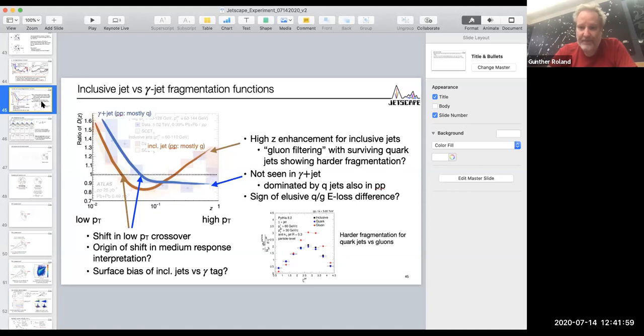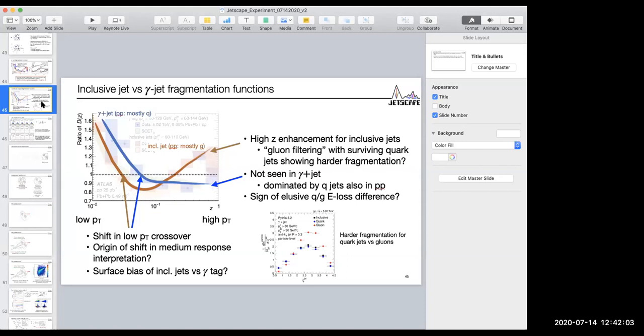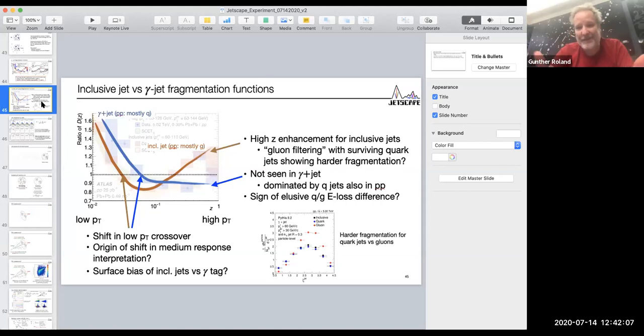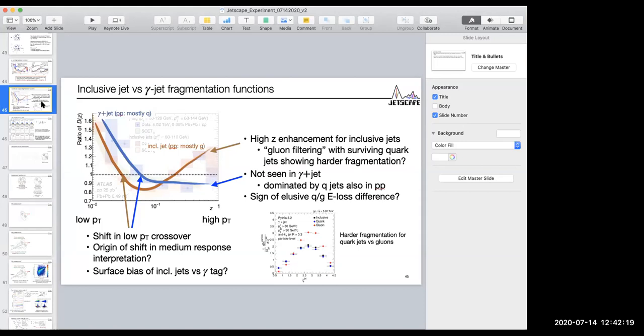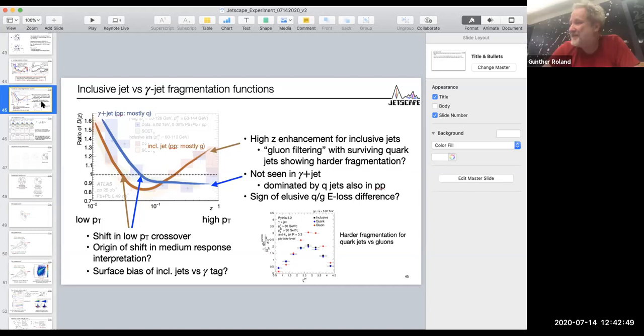It's very important to be able to control the properties of such algorithms based on data. The gluon discrimination is based on a combination of features where each feature has weak discriminating power, but you combine all of them together and you can win quite significantly. The question is whether we go further or not. I typically go to bed between two and 3 AM. I'm happy to stay around for another hour and a half. I don't have anything better to do other than watch Netflix. Let's ask Abhijit what we should do. I want to read at least one because it hits the heart of Jetscape.